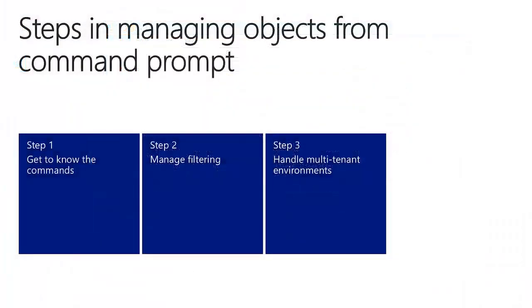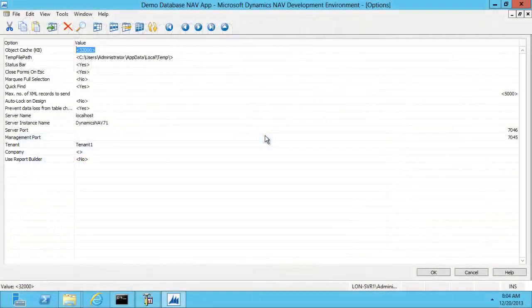And finally, let's take a look at how to call finsql.exe in a multi-tenant development environment. When managing development in multi-tenant environments, you normally have to specify the options for the development environment to be able to both run the objects against a specific instance and a tenant, and also to validate any database schema changes, such as fields being deleted from tables that are modified or imported from a fob.